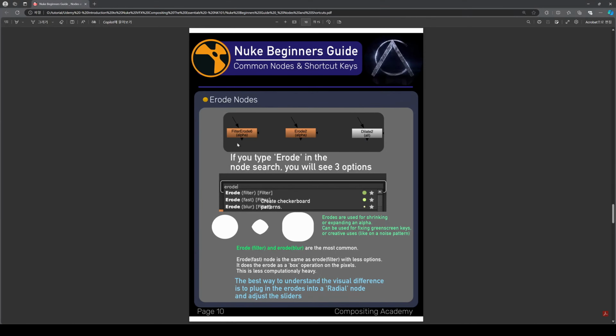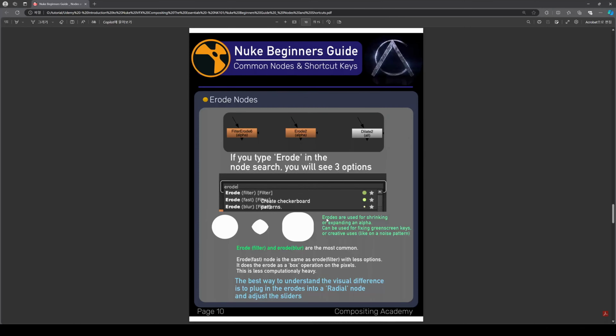And erode node, we already learned erode, right? So filter erode, and dilate, but this is not used, right? So if you type erode, the node search has three options in here. This is basic. So if you make an alpha like this, you erode like this and like this, right? Before I show you, right? So actually, I did not show before the lecture. I did not check this summary, but I just only know this and I show you. But this is the same, right? This content is the same. That means this is basic, right? So easy.